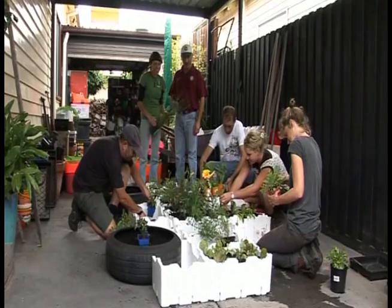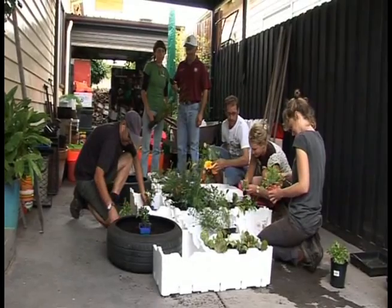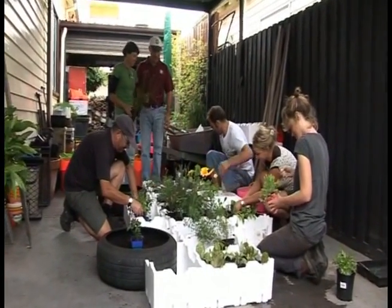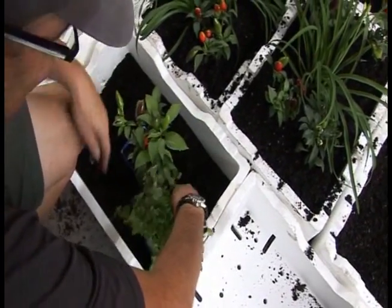What is going on here? This is an edible display, and this is going to be in the shape of a car, and it's for a festival at Whittlesea. Oh, okay. I'm going to be there too. Excellent. Am I going to get to eat this at Whittlesea? People see it. Okay. Well, okay.